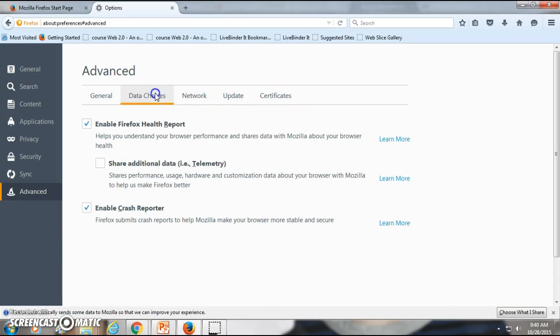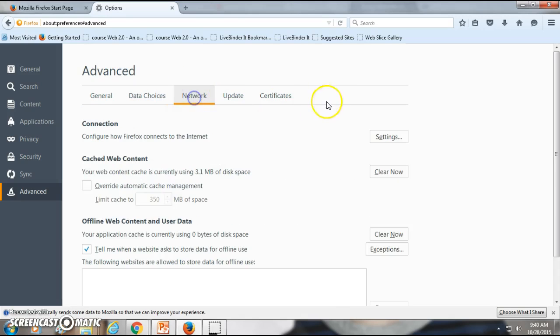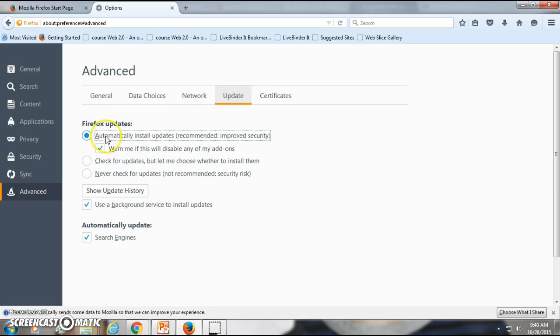I'm not going to change anything, but I'll just show you the different options along here. Under Networking, you can change the connection, how it works in the Internet. For example, right now we're on Wi-Fi, which is fine. You can change Updates, which automatically updates. But as of now, we are fine.